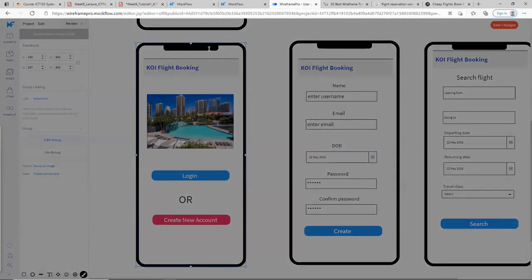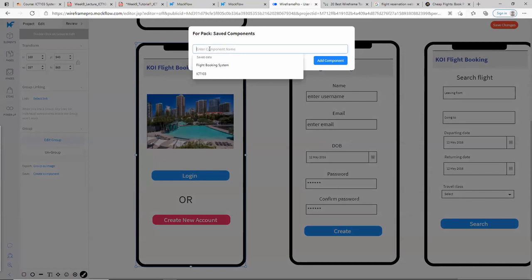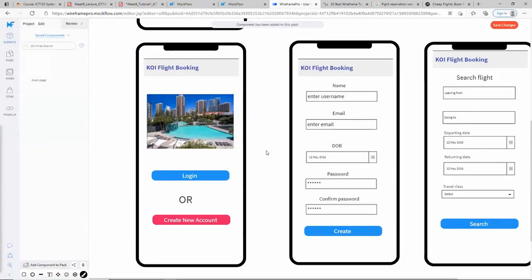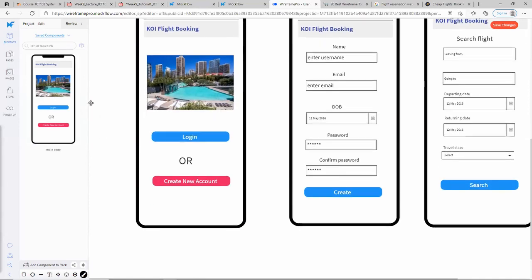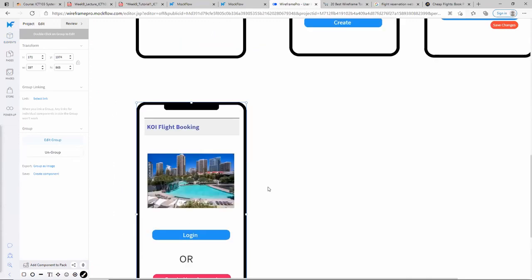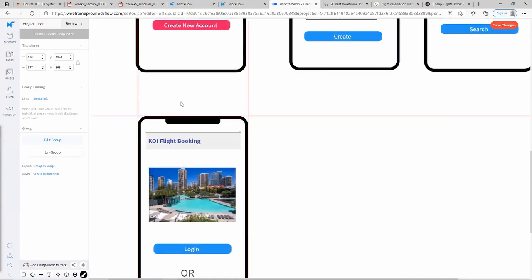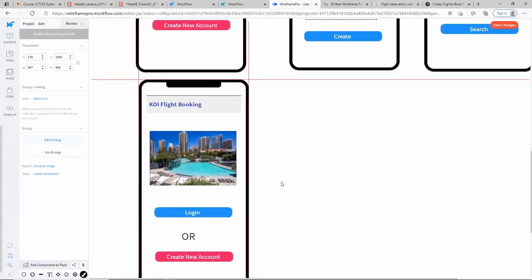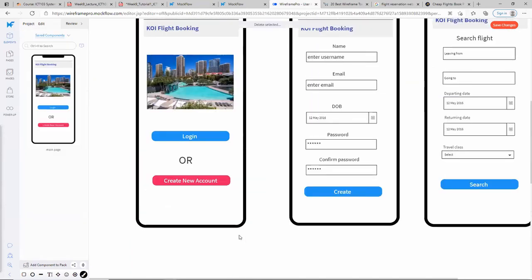Create the component and select the first pages, the main pages. So it automatically loads all the symbols together. That's the other option.